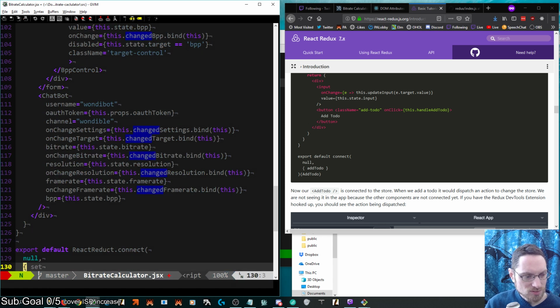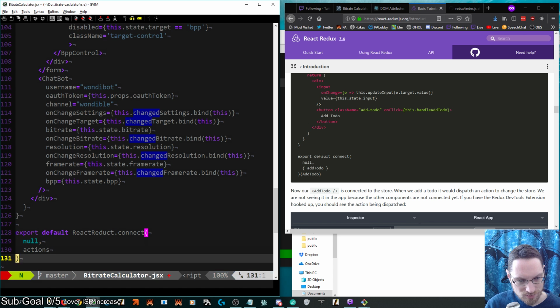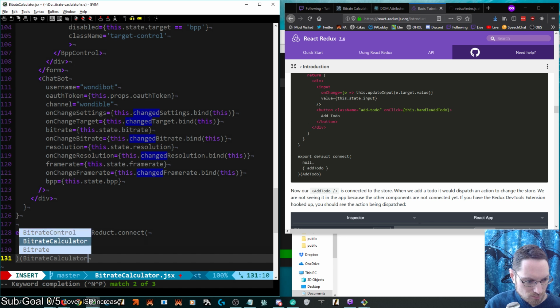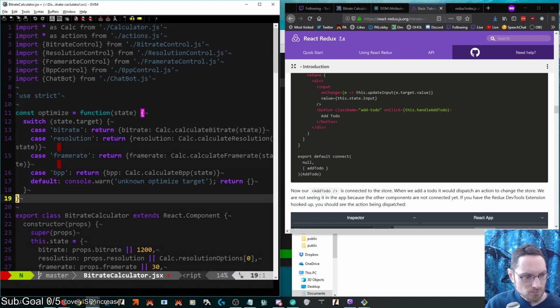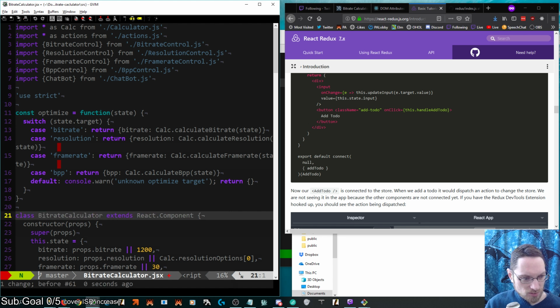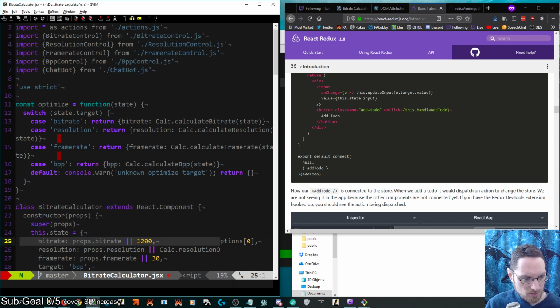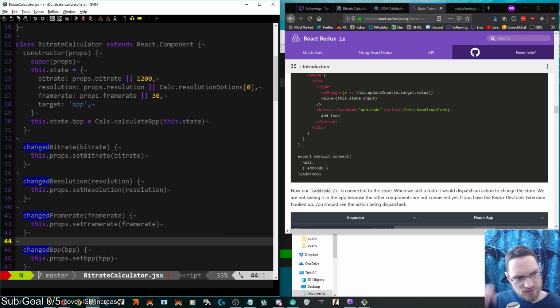Actions. And that's technically overkill. So that's just, there's that. And then all of the state turns into props.